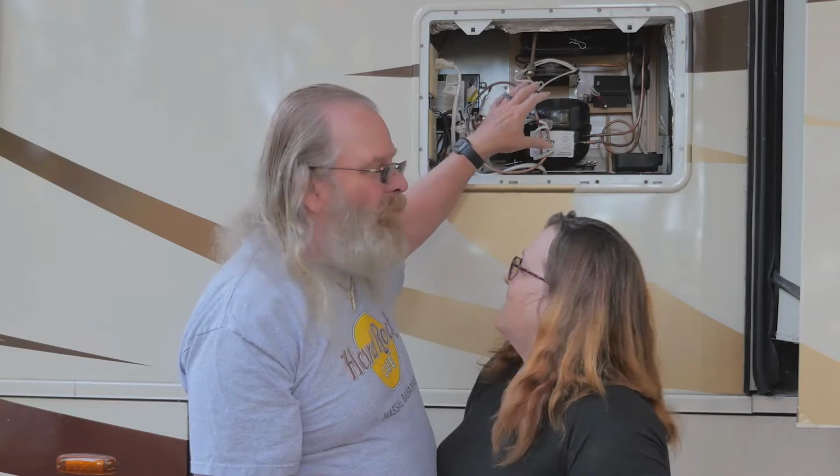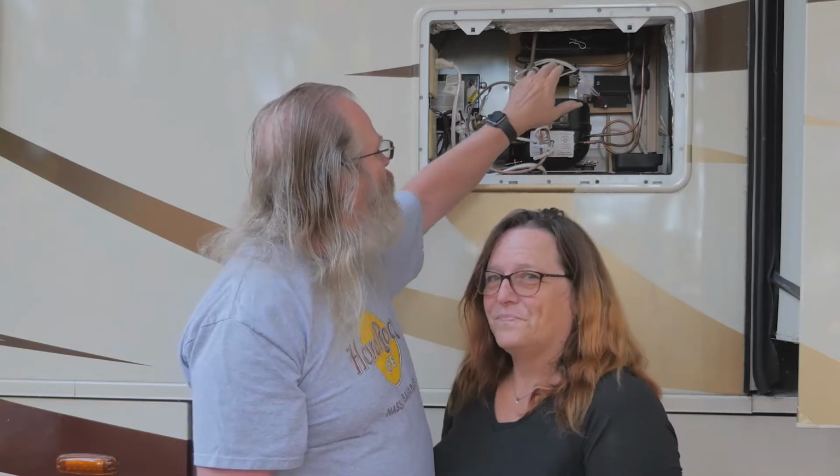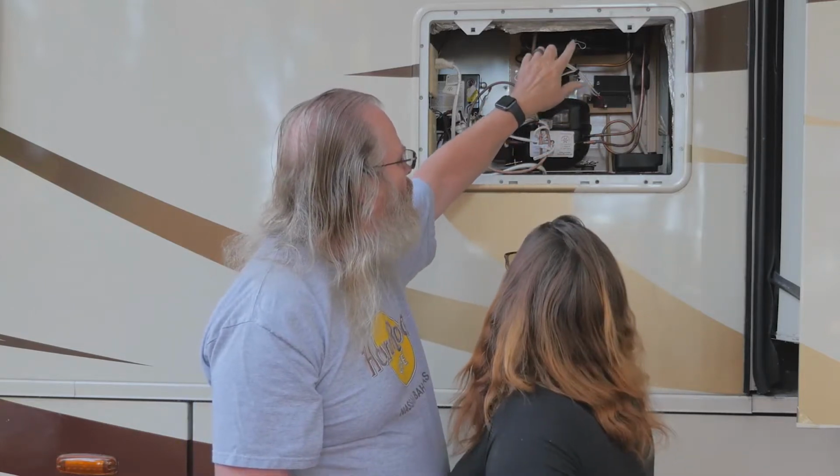So we're back from Shipshewana. We're now somewhere in the west, and this is our compressor refrigerator. Right here you can see the actual compressor, and then there's a fan right up in here, and then there's the little itty bitty coils, because it's not near as much as you would have in an absorption fridge, as they would call it. We've been very happy with it.